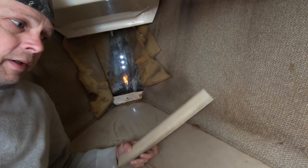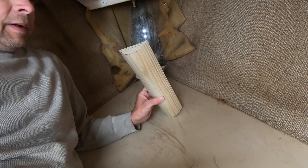And then here's the piece that I made. In here. So I'm using 18 ounce fiberglass.